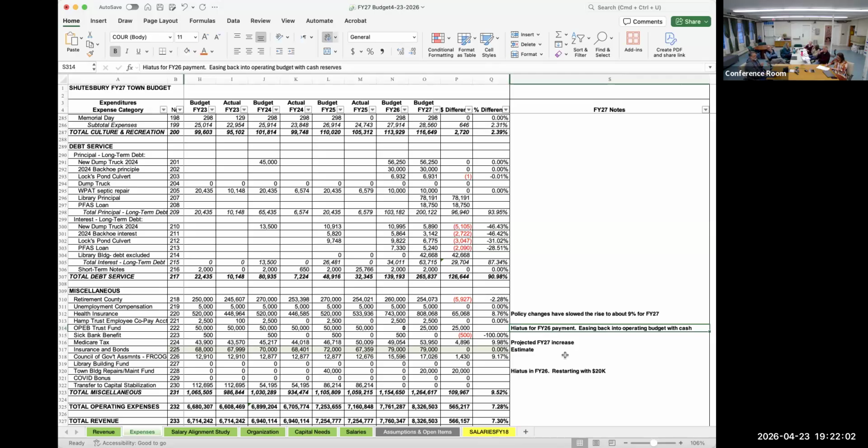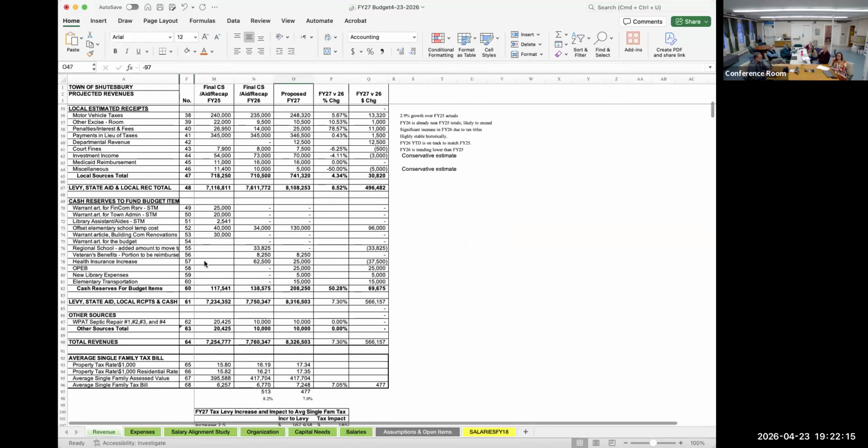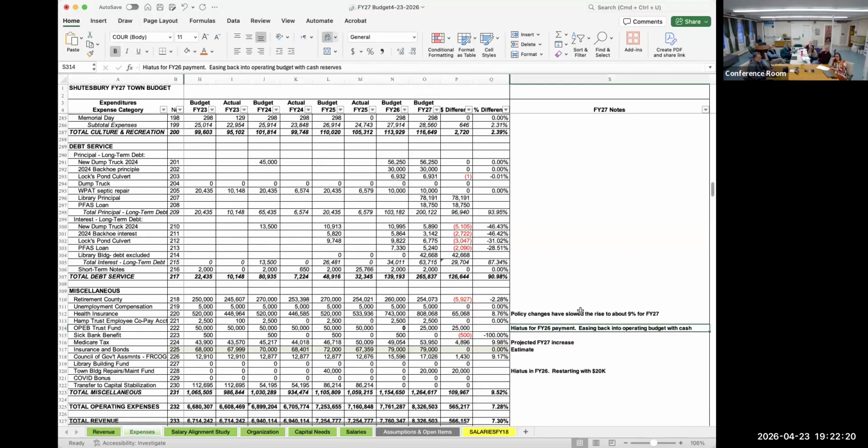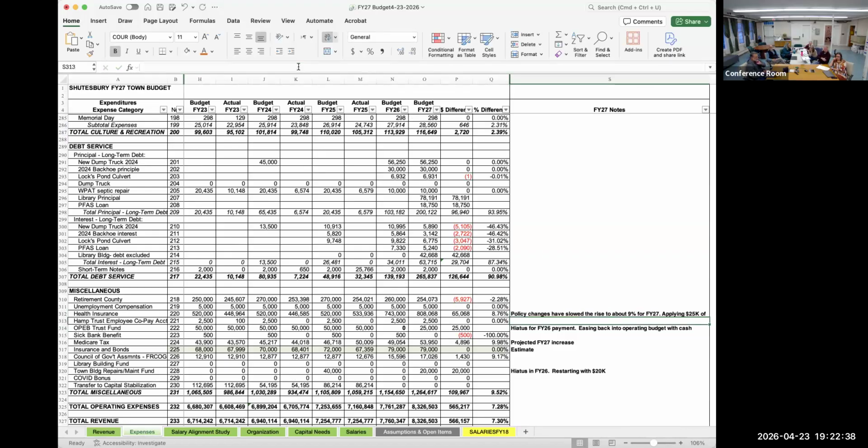But one thing I wanted to say about that line was, we're also easing it in with cash reserves, so maybe we should note that. We are doing, what is it? I forget now. $25,000. Applying 25K of cash reserves to these increases. Is that good? Yep.